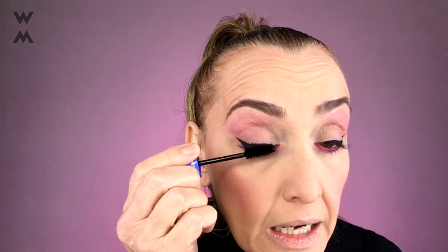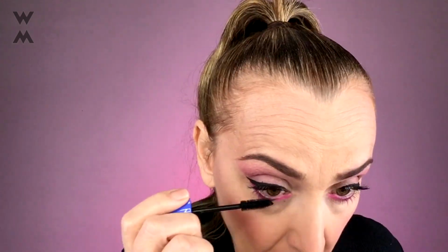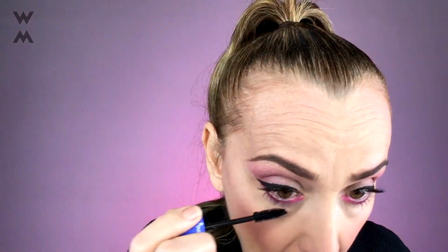So with this one, I go in and I leave it a little bit and then I go back in, okay? So I'm actually superimposing coats on. Now these are my own lashes. I don't have extensions, I don't have false ones or any of that. I love mascara, but what I do is I look after my lashes. I always take my eye makeup off and I'm always making sure a little bit of my eye cream goes on, conditioning my lashes.